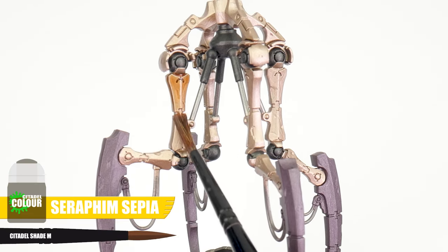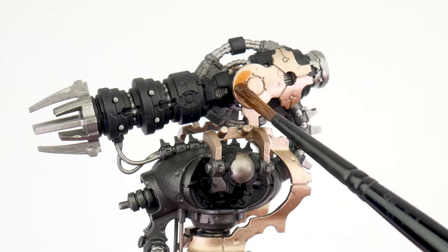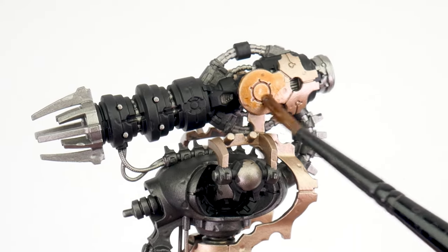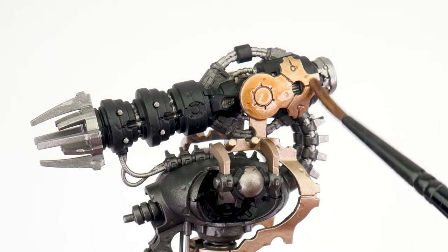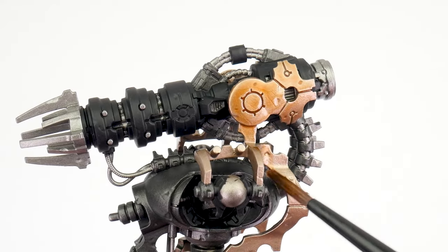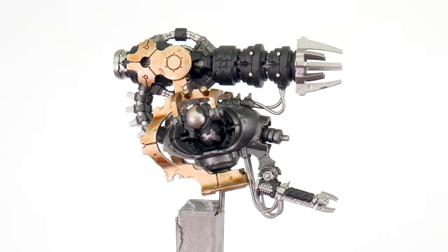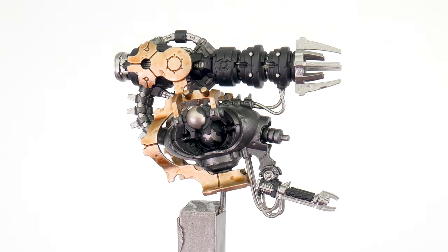Let's start with our main dynasty colour and give these areas a wash using Seraphim Sepia. When doing a wash, we want to use enough to cover an area comfortably so we don't get too much pooling in areas we don't want it to. If you do see this happening, then we can remove excess we don't want using our brush. And once the shade has dried, you'll see how it's helped to bring out all those details.